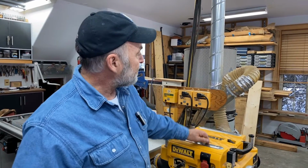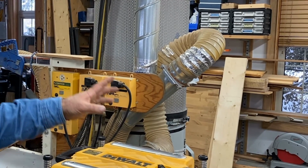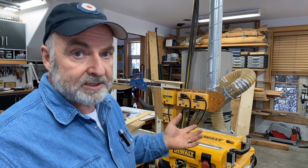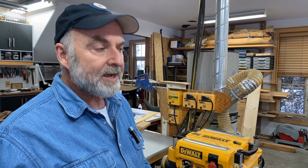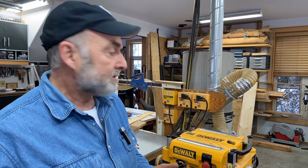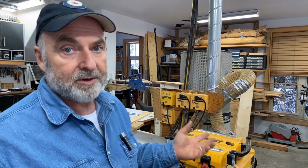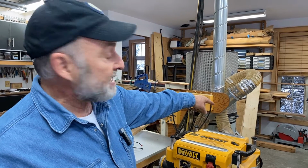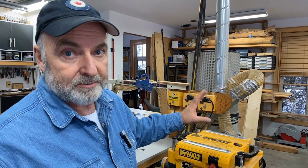You'll also notice that this machine is hooked up to that corrugated pipe. That goes to what's called a vacuum system, which sucks up the shavings and keeps things kind of neat and keeps the air kind of clean. There's still going to be fine dust floating around. So like I said, machines are great, but you pay for them in terms of noise and dust. If I didn't have this planer hooked up to that, and I was planing for, say, an hour, you'd almost be knee-deep in shavings on the other side of this. So the vacuum system is pretty valuable.